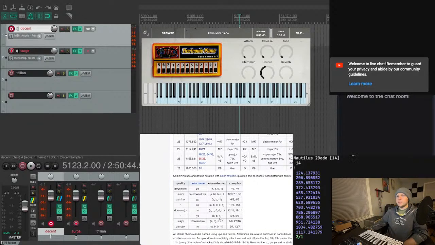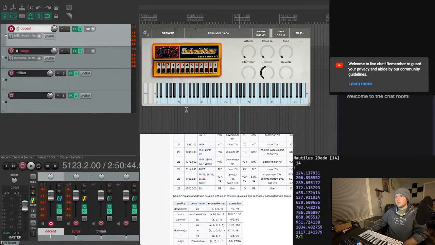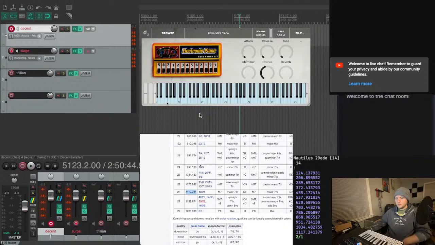These three limit snobs and their obscure commas. Anyway, that's that interval. And it sounds like this.